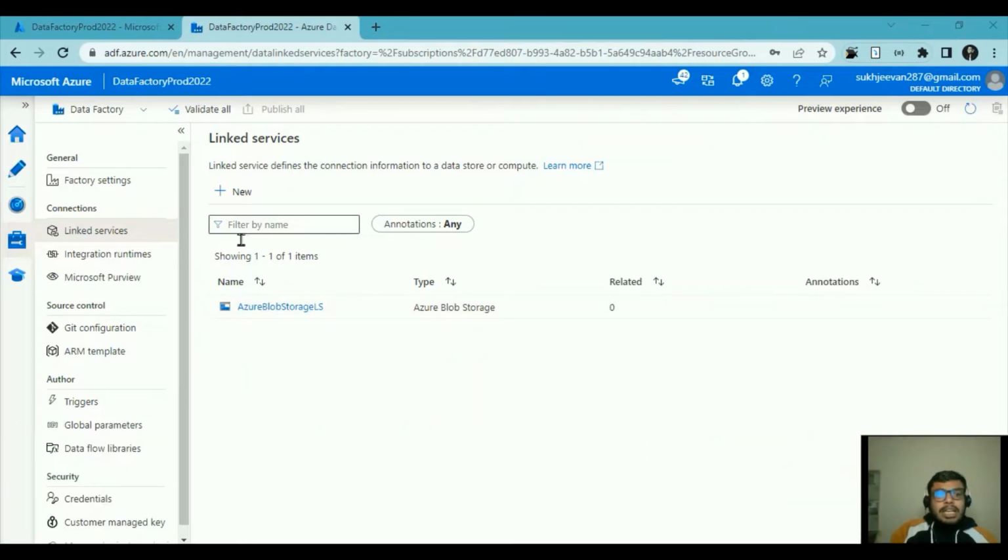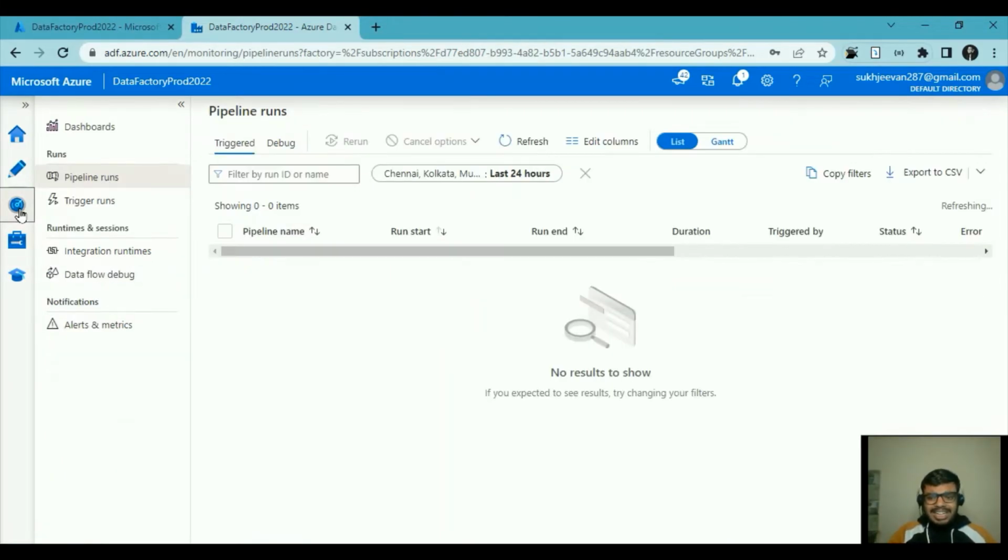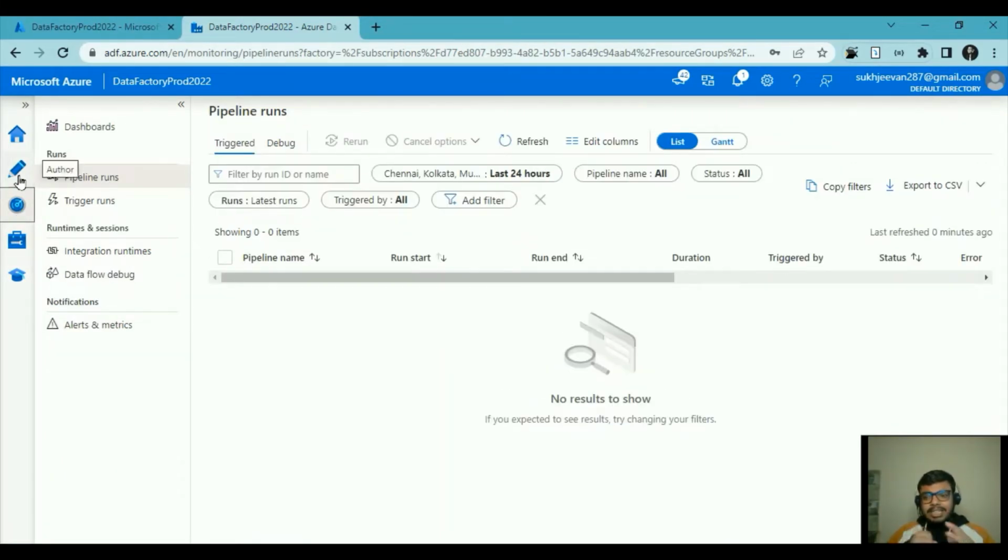Okay, now our integration runtime is created, linked service created. Next step is we will create our datasets. Now what are datasets? Obviously datasets are schemas, right? So we have Excel files. Excel files have tables inside them. Tables have schemas. Schema means columns, right? Column names, the headers, right? Now obviously both tables may have different schemas, so we need two datasets. So datasets are basically used to define the schema of the table, right?